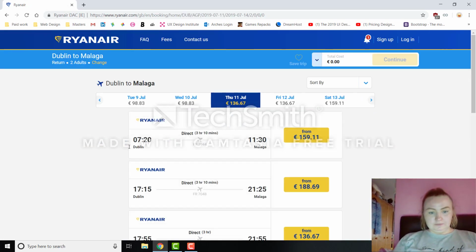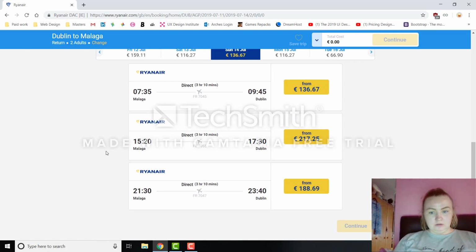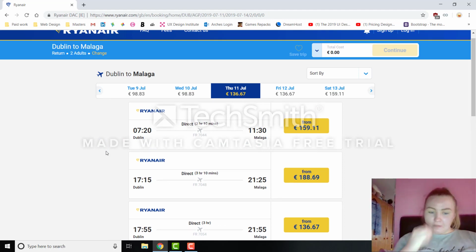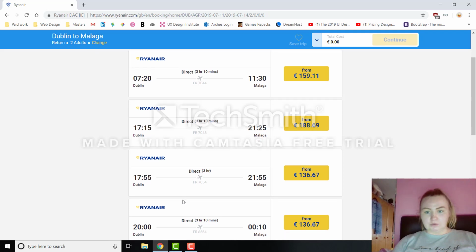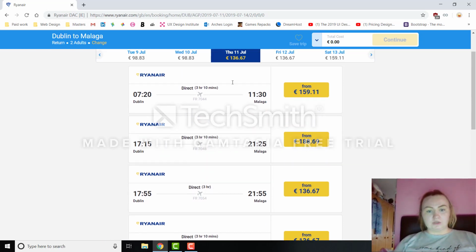This calendar again. Oh, I have multiple options this time. Does time usually influence what flight you pick, or do you go more for price? I kind of try and get the best of both. So obviously in this instance, the later in the day flights are cheaper, which seems a bit pointless to me because you get there so late. So I'd always try and go for the first flight of the day.